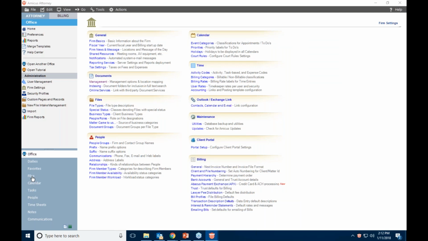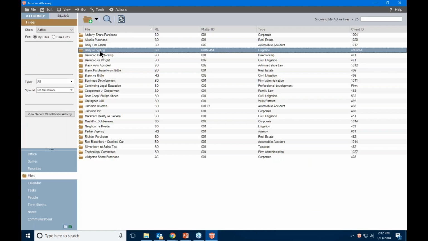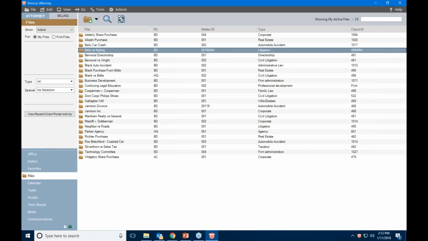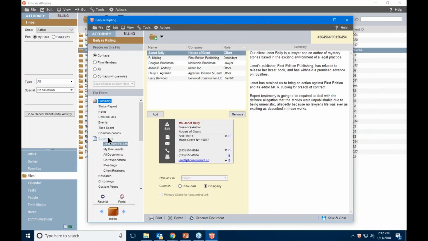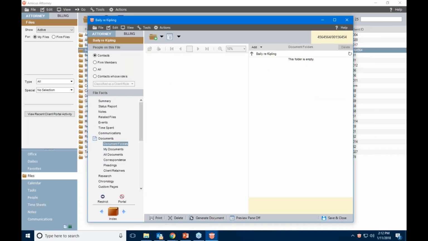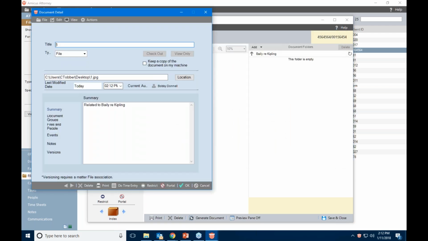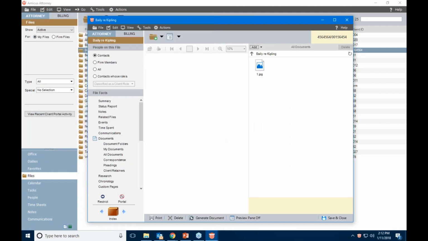So now we are currently on Amicus managed document management. And if I return to the Bailey-Kipling file, right, we don't currently have any documents here. I'll just save and close and open it again. Right, because I deleted those documents that we'd originally added, they are no longer here. So we're basically dealing with a blank slate. Now we can add documents the same way we did before, simply by adding a document, finding that document on our, in this case, desktop, adding it into Amicus, and that image has now been added into Amicus, this little sun with the smiley face.